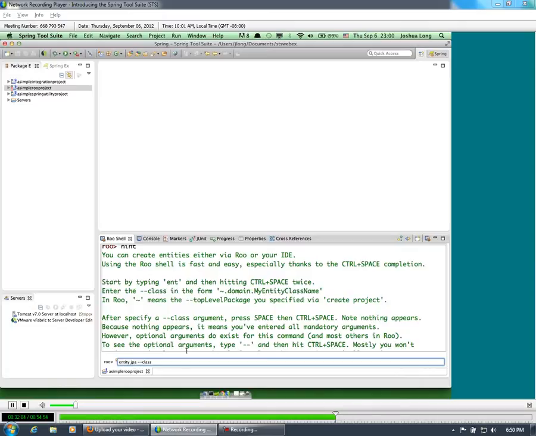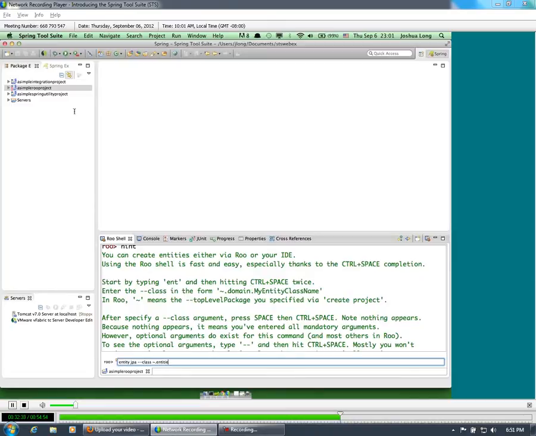But that's not nearly all of it, right? You can actually build tests, for example. So I'm going to go ahead and say test mock, and that creates test classes for me, which I can look at here. You can see it's got everything we need to be able to run a simple test against that class and actually to work with it. My project at the moment doesn't have a source test resources folder, so I'm going to go ahead and remove it. Hit OK.